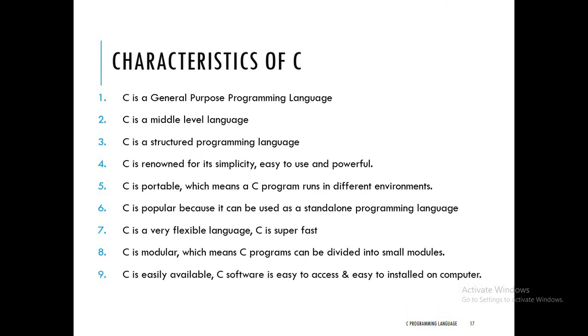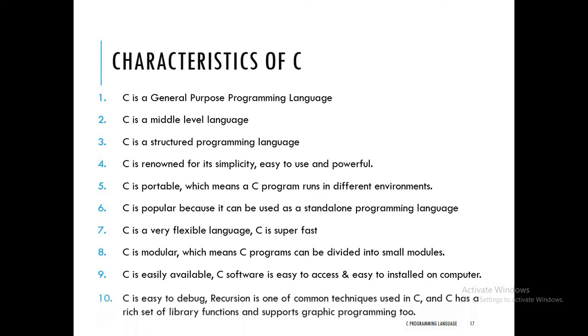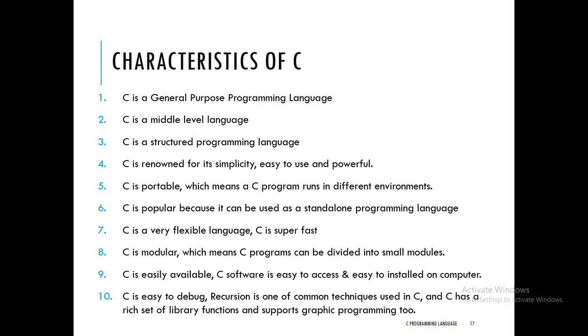C is easily available. C software is easy to access and easy to install on computers. C is easy to debug. And one of the powerful features is recursion, one of the common techniques used in C. C has a rich set of library functions, and C supports graphic programming also. In today's session, we have seen all the basic information about C programming.